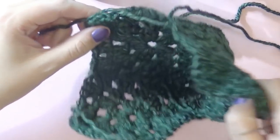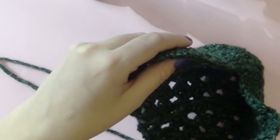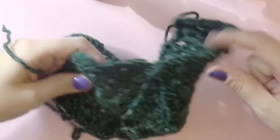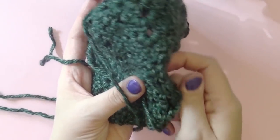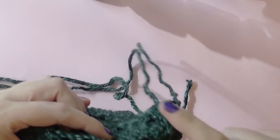Okay, so I've got that side sewn together. And now I'm going to do that same thing that I did last time, and I'm going to incorporate a third. So you can see these are the two yarns that I'm using to sew them together. It's always a good idea just to have 3 of those, one for each side of this, I guess, if that makes sense. So what I have so far is this. I've got pentagon, pentagon, pentagon, sewn together, and now I need to sew the sides of these 2 pentagons together, and it's going to form this toe area of the stocking.